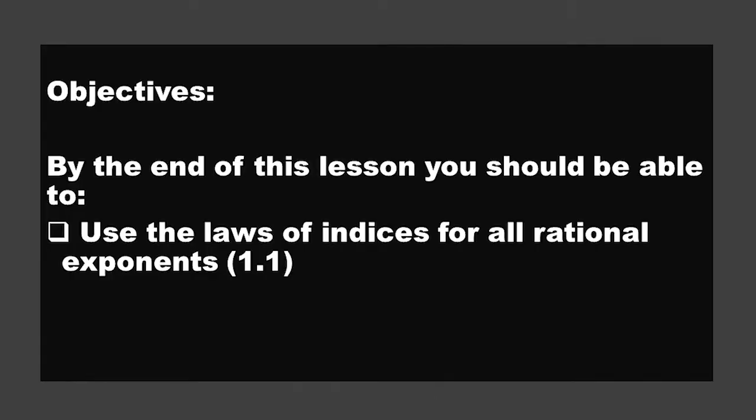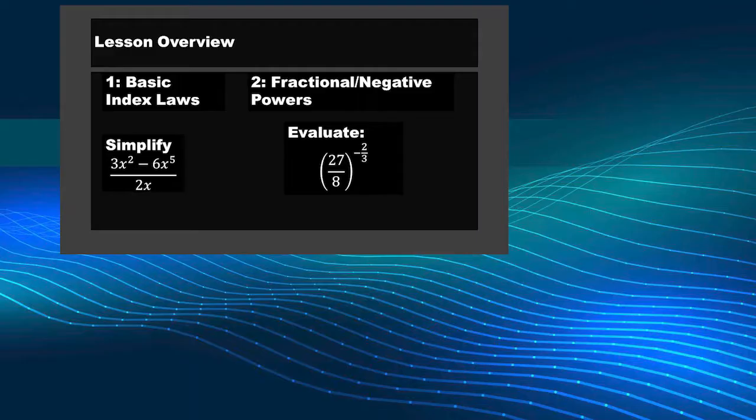First of all, I would introduce you to the lesson objectives. Our objectives will be to use the laws of indices for all rational exponents. What this means is by the end of this period, you should be able to do all the types of problems involving rational exponents. So let's start with the basics first.